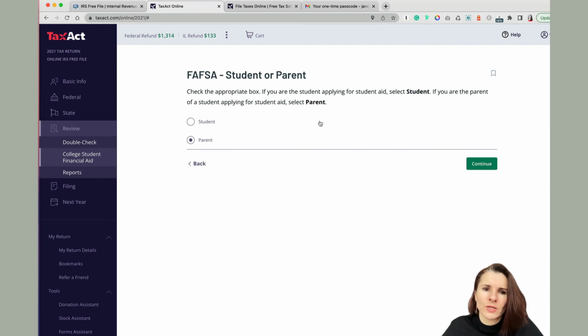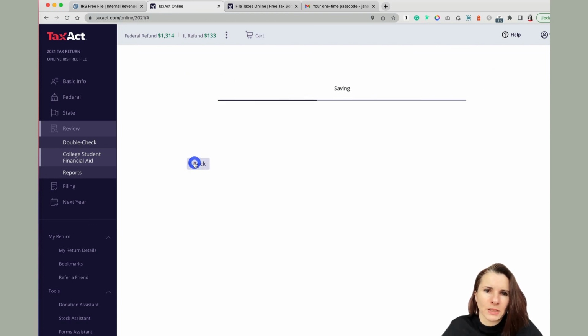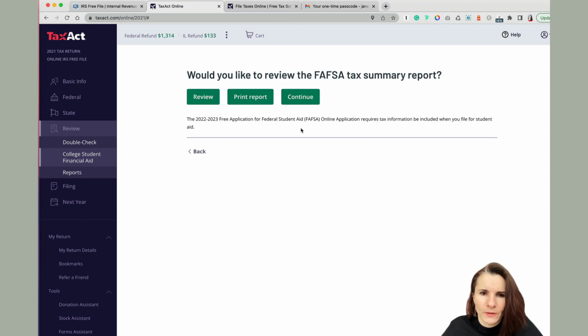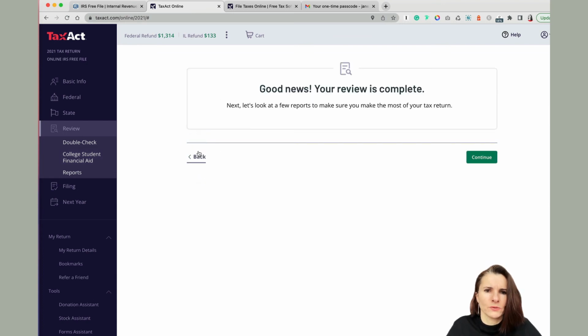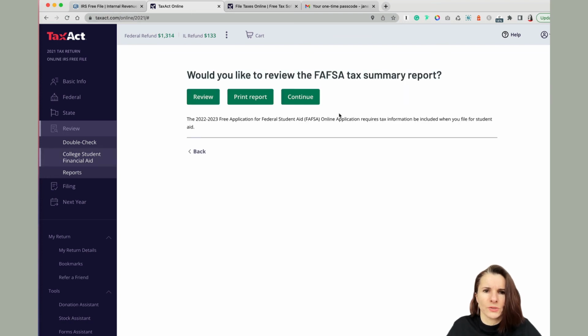Okay, so you can be a parent or a student. Actually, that might be helpful because your tax information flows into FAFSA. So that could be helpful to know about this option. I'm just going to go back and click continue.